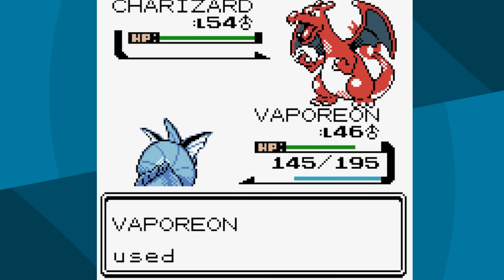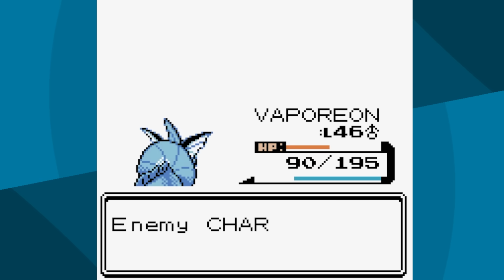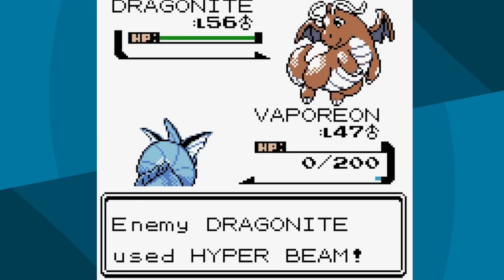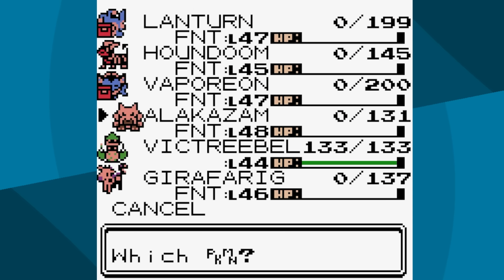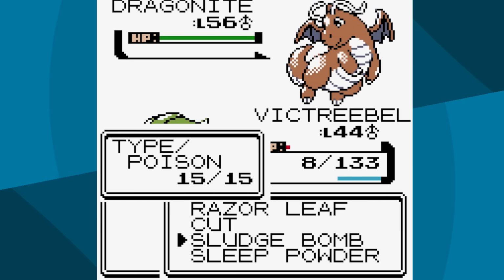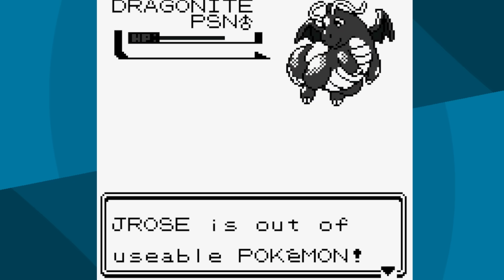Charizard doesn't actually have great moves for Vaporeon. Unfortunately, Quick Attack's not able to knock it out after that Surf, but we do knock it out eventually. Then comes out another Dragonite, and I have to put it to sleep. Unfortunately, it has a Miracle Berry, but then it goes for Hyper Beam again. We tank it, which is surprising, but we were unable to really do anything.